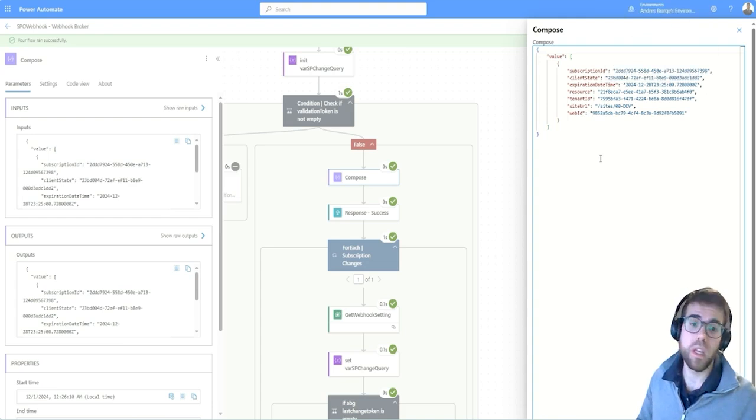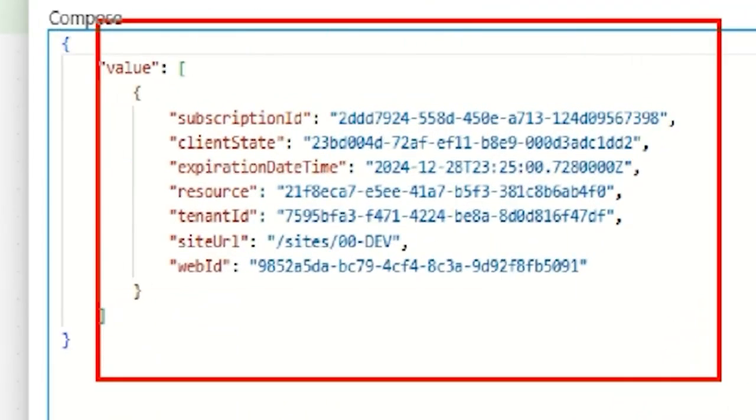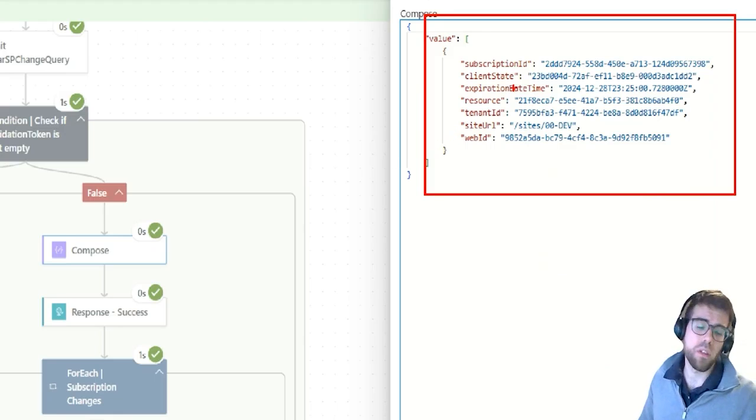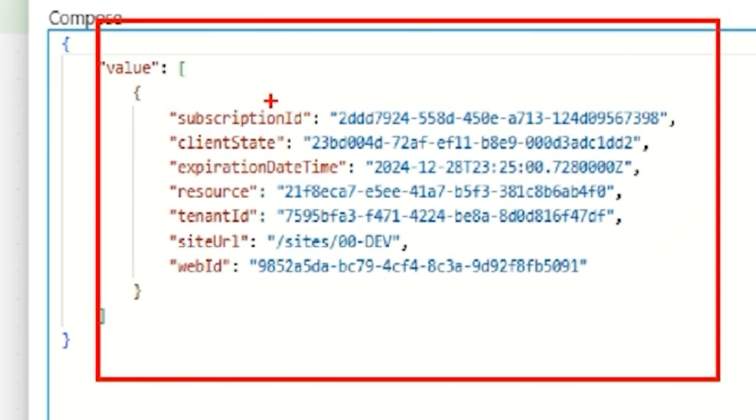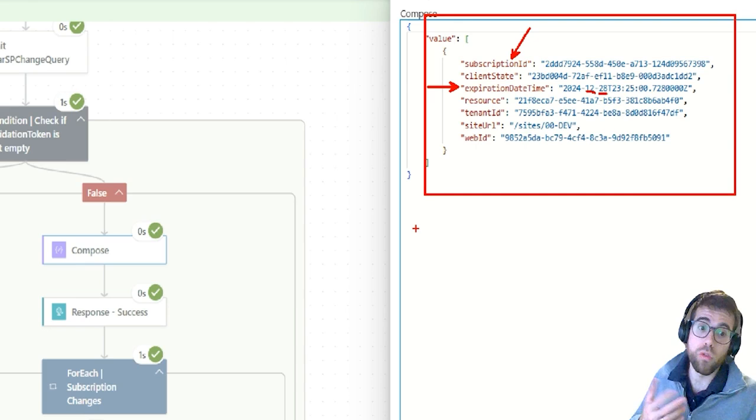So when SharePoint is notifying us of a change, this is what SharePoint is telling us. This array, it's always one, but it's an array in case you were having multiple listeners for the same webhook. What we are storing here is a subscription ID. This is to identify the webhook expiration. This is the expiration of the webhook, to tell us, hey, remember that at this time, 28th of December, this is going to expire, and we're no longer going to notify you.